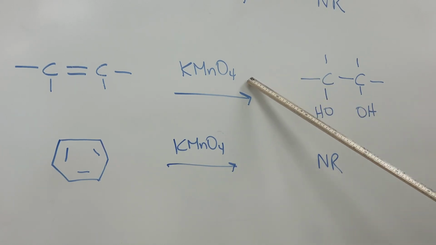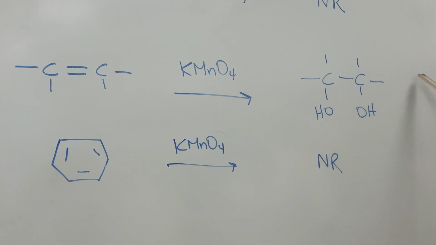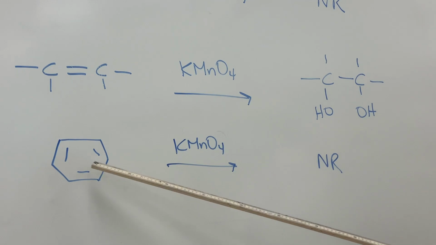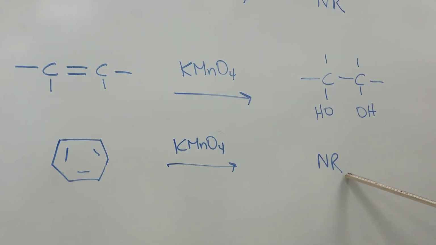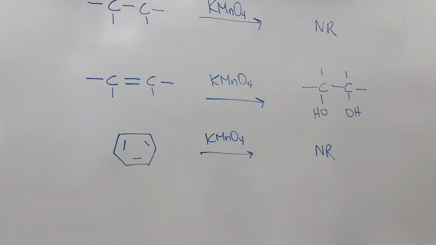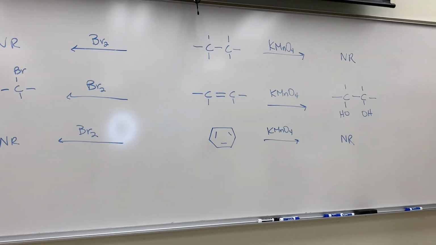What would be my evidence of reaction? That purple color would disappear, and I would form manganese dioxide, which is a brown precipitate. That would be a positive test for a carbon-carbon double bond. If I treat potassium permanganate with the benzene, notice again, no reaction. Visually what I would see is that the purple color would stay. So what we're going to do is take several different substances and also an unknown, and then treat them with these reagents, and what that's going to tell us is the type of saturation or unsaturation I have.